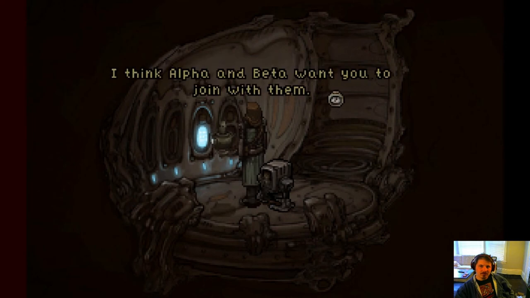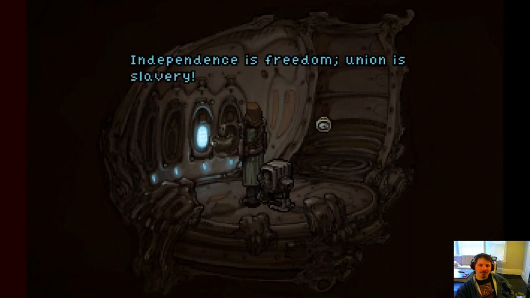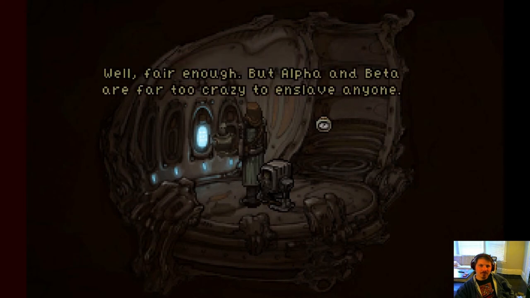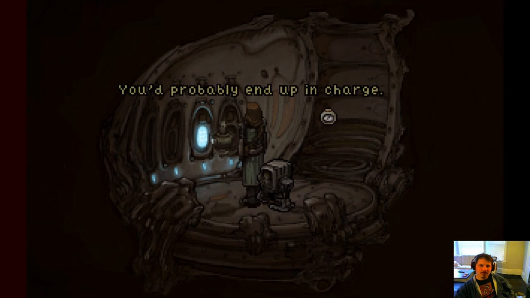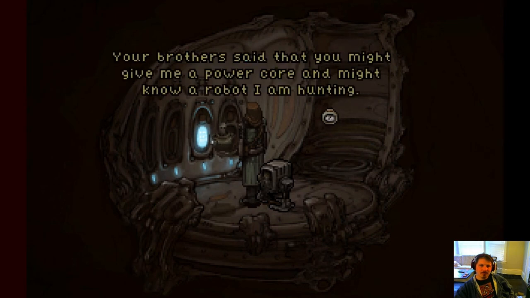I think Alpha and Beta want you to join with them. They have already groveled and begged, but I will not return. But why? Independence is freedom. Union is slavery. Well, fair enough. But Alpha and Beta are far too crazy to enslave anyone. You'd probably end up in charge. Flattery. What is your stake in this? Your brother said that you might give me a power core, and might know a robot I'm hunting.